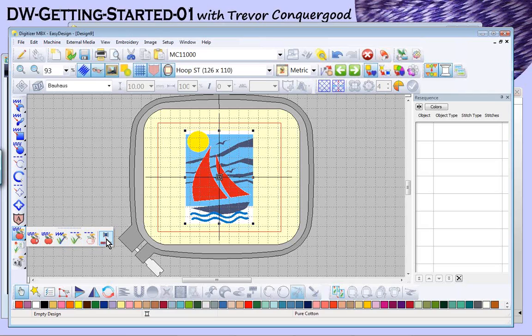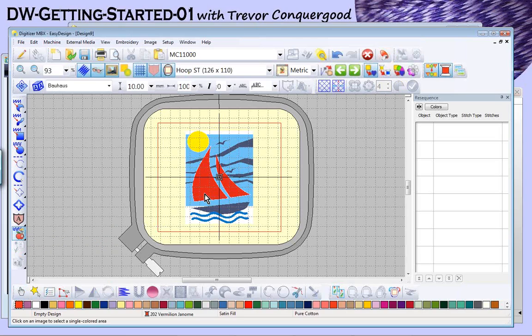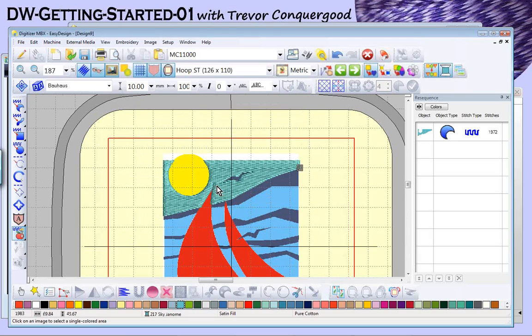Now, let's start with match to palette. Match to palette says when I click on something, match it to the color of the palette. So I'll choose, let's say, click to parallel fill with holes. And I'm just going to click on an area of blue, and it fills it in with blue because it knew it was blue. If I click on yellow, it'll fill it in with yellow because of the match to palette.